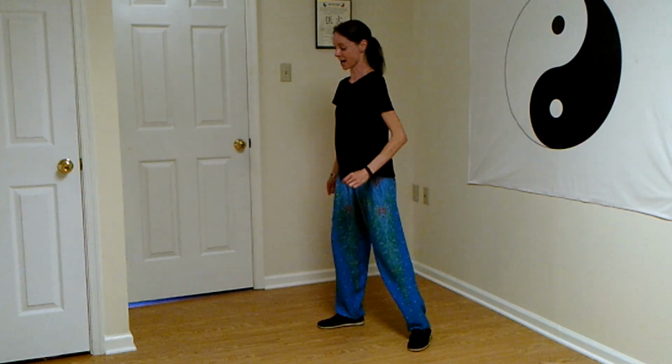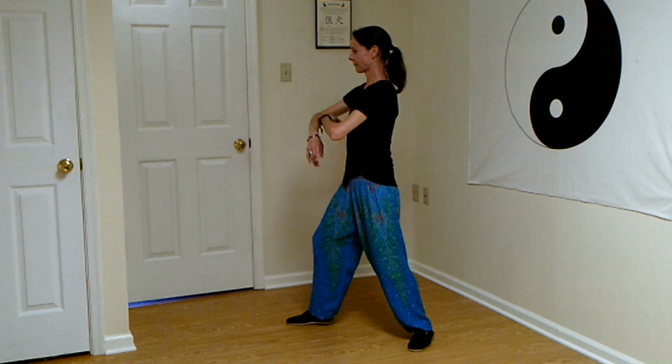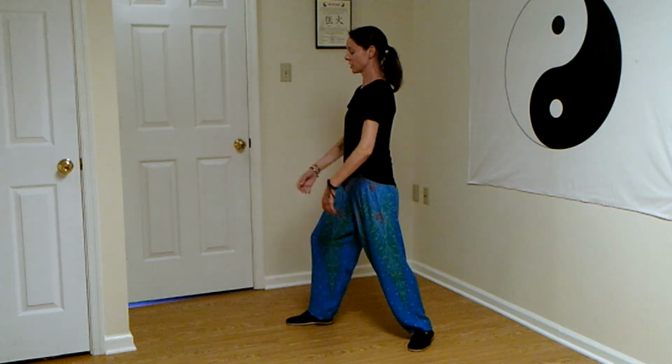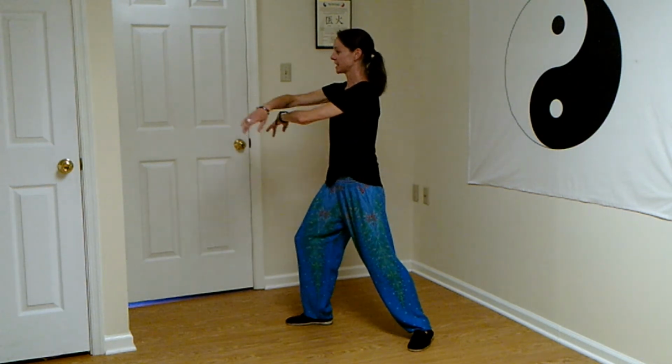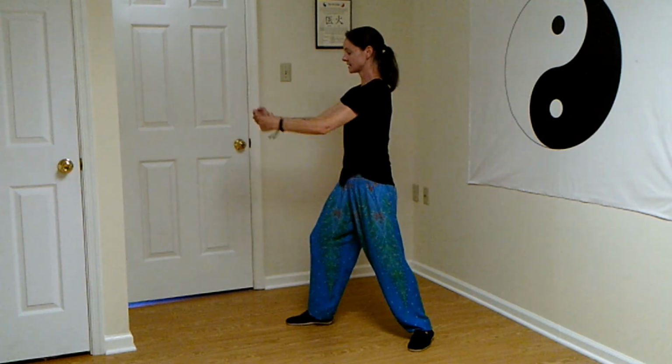I'm going to turn to the side. So again, you're gathering that energy here, gathering it here, gather, and release. If this motion is not feeling right to you, it's perfectly normal. You've never done this before. Give it time and let your body express itself how it needs to.